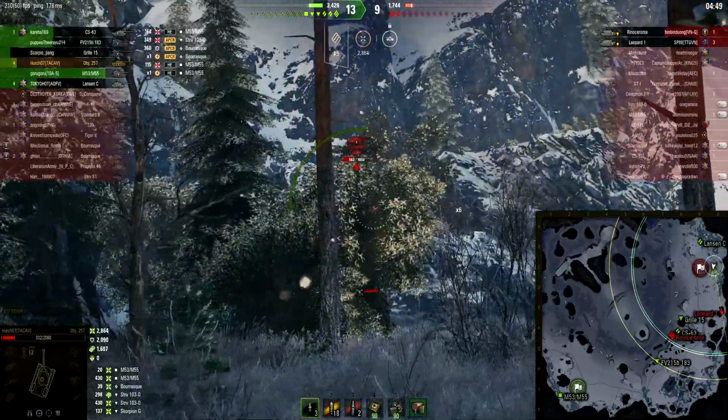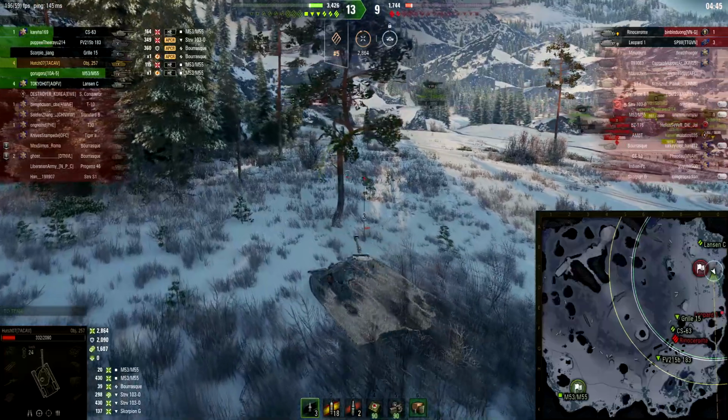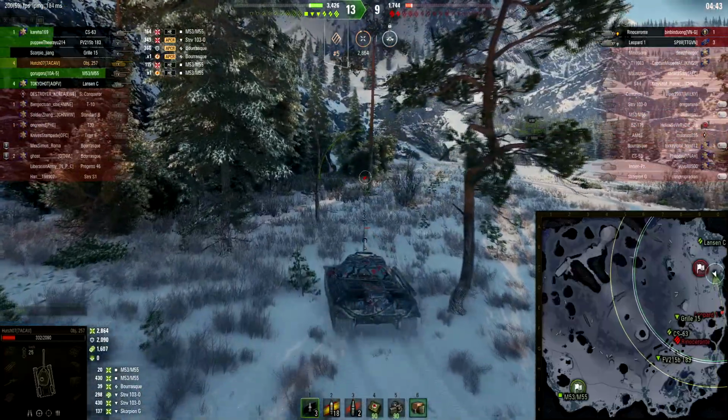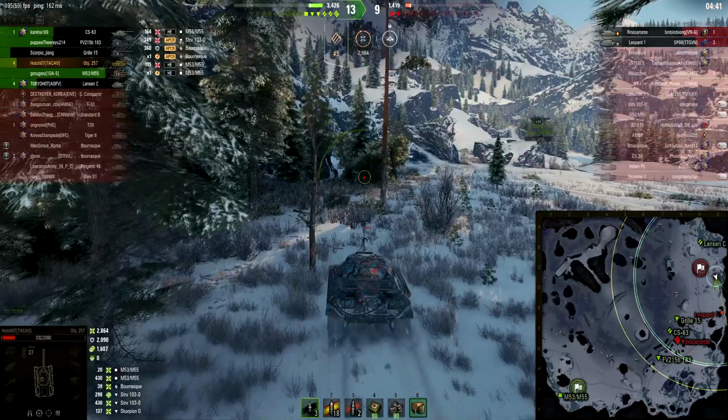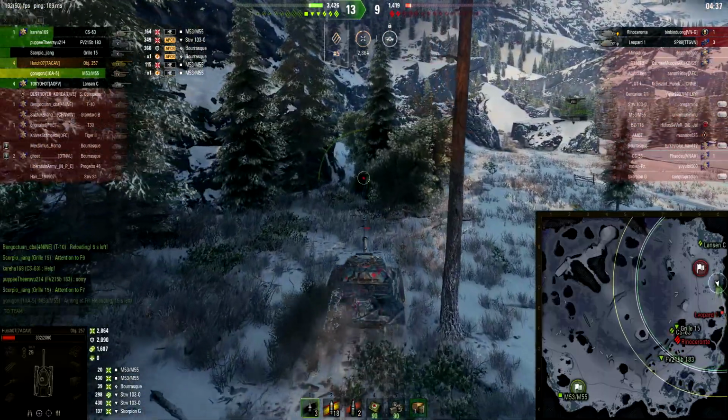So here you're trying to snipe the Leopard 1. I would have just moved closer to it. Knowing that there's only 2 tanks left, I would have just moved closer to it straight away. You're just trying to find a shot on his gun or whatever reticle outline you had there.